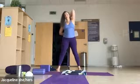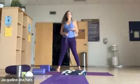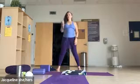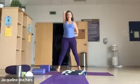One more time. And when you come back up this time, we're going to release that arm and shake it out or roll through the shoulder, whatever feels good to you. And then moving the strap into the second hand, reaching that arm up, bending the hand, kind of walking it down your body, the back body, and then bringing your second hand onto the strap.